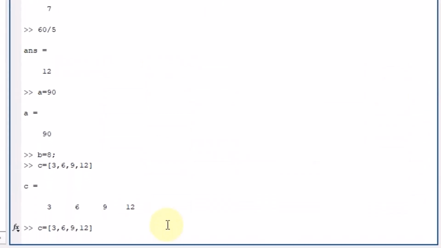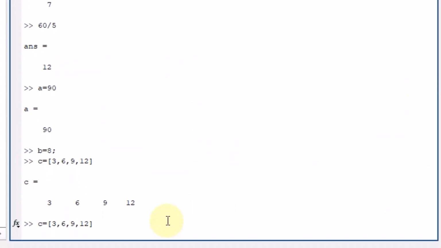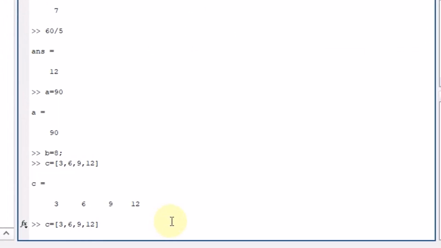Similarly, if you want to go to the previous commands, just like in the Windows terminal, you can press the up arrow and you will get the commands which you have previously executed. You can also press the down arrow in order to see the next commands.